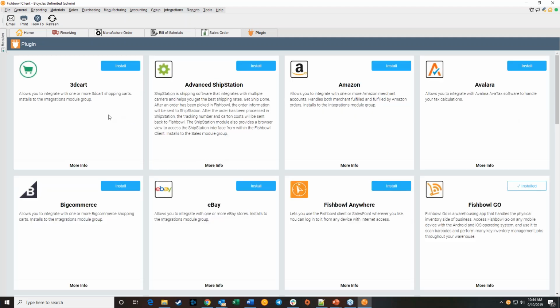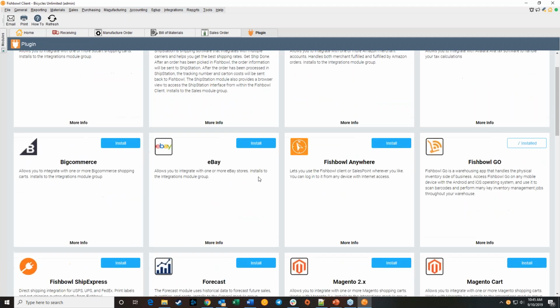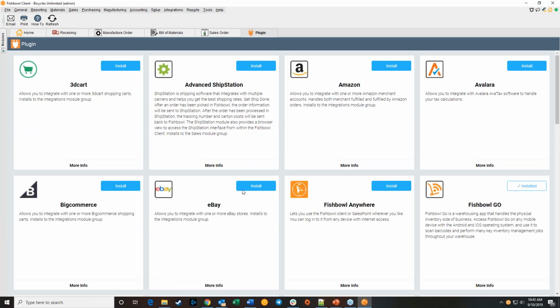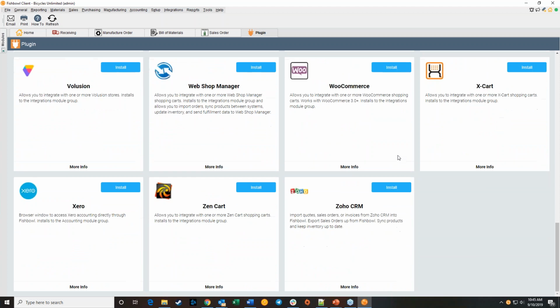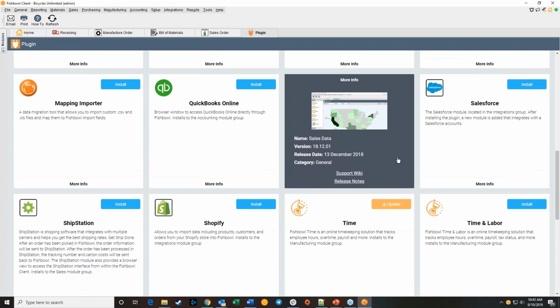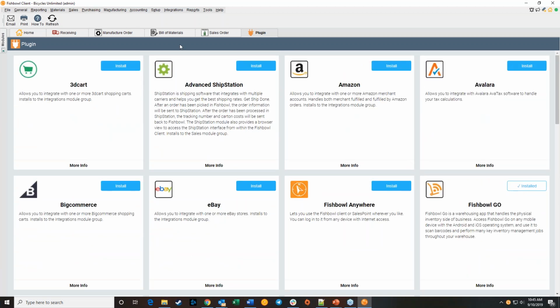So, your Amazon, your 3D Cart, your Magento, your Shopify, your BigCommerce, et cetera, Salesforce. And then, of course, we do custom ones on top of these. So if there's a specific one, we do custom integrations with anything that you might need.